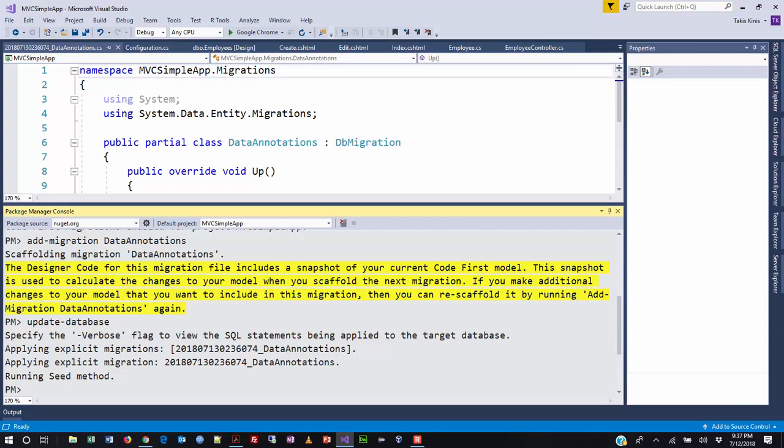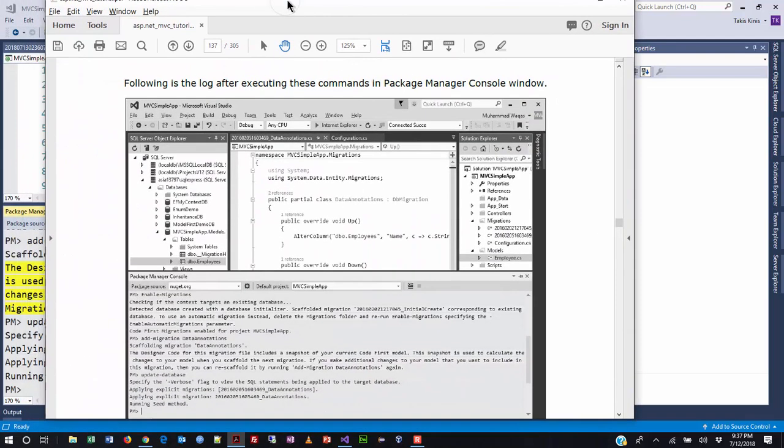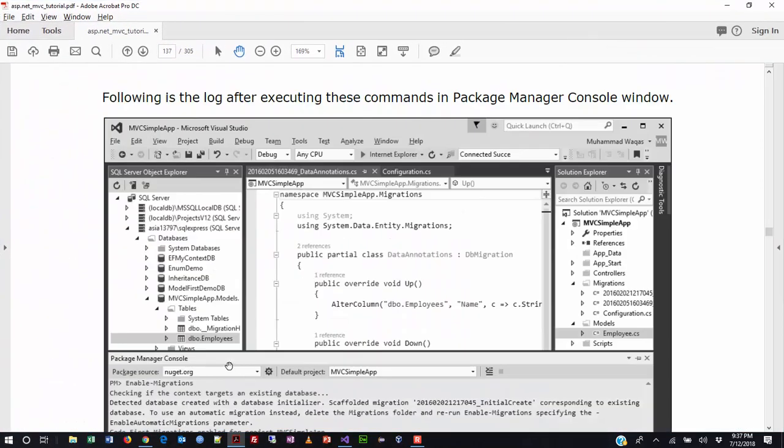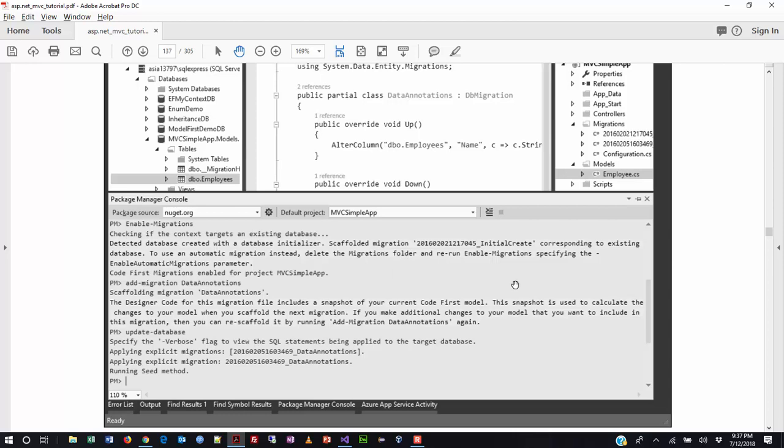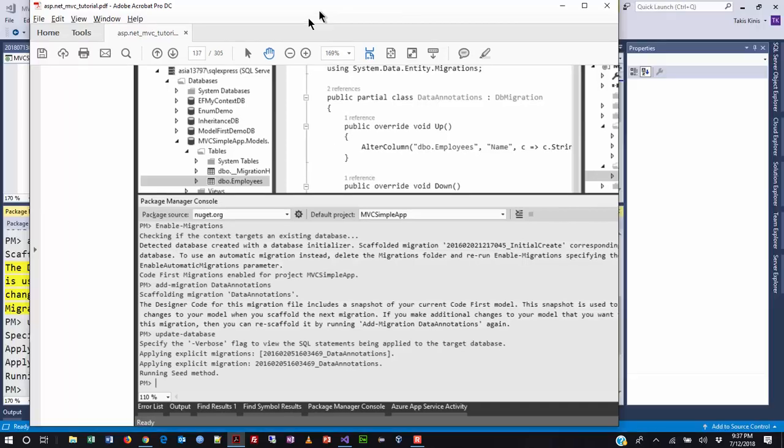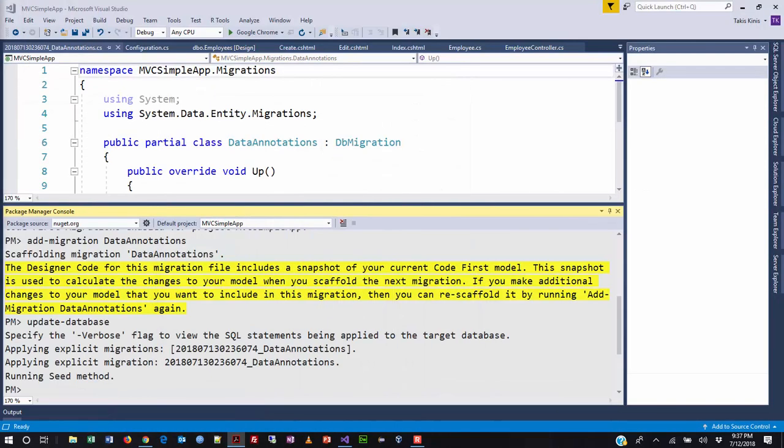Hopefully you guys had the same results as I did. And if you look at the screen in the PDF, it does show you that the messages that we were getting are actually normal. So my output looks the same as the author's, which is good. Very good.